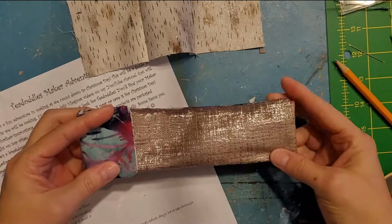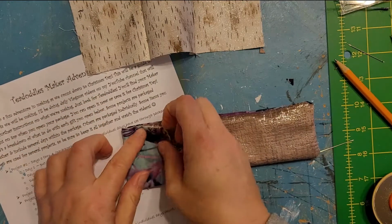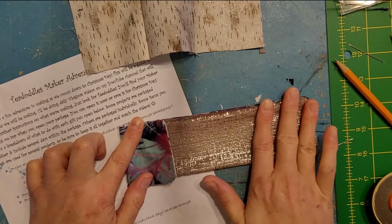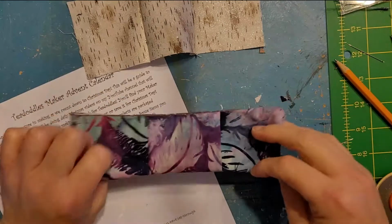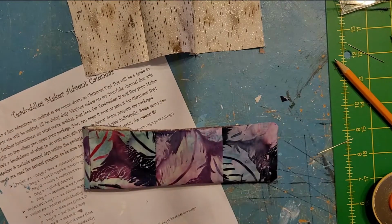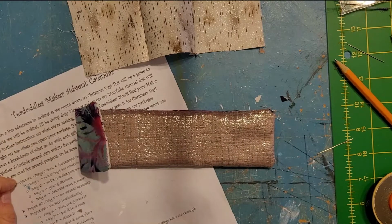So we would like something to close this with, right? We'll work on that tomorrow, for the last day. But here is just a little thing to do with your leftovers, whether you hand sew or not, or whether you do it all on your machine. It's just a little idea, and you can also use it in your junk journal, like I said before.